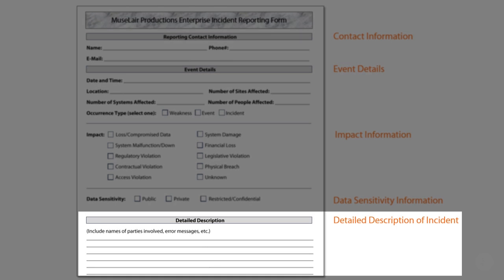And then there's the detailed description of the incident. This is all of the detailed data that you need in order to understand the sequence of events that occurred leading up to, during, and after the incident. So this is not just at the beginning, but when you finally are done resolving the incident, you're going to add all of the after incident detailed information here as well. So you have a complete historical review of what occurred during that incident cycle.